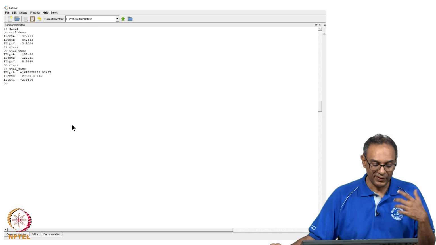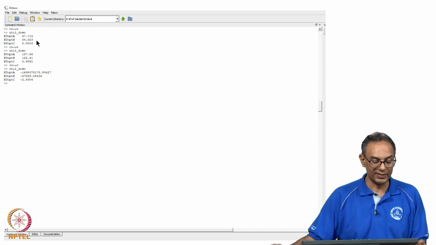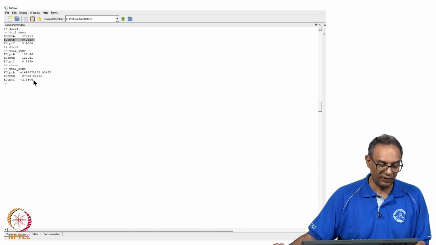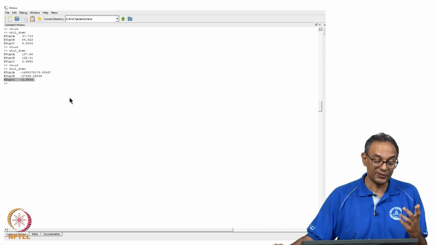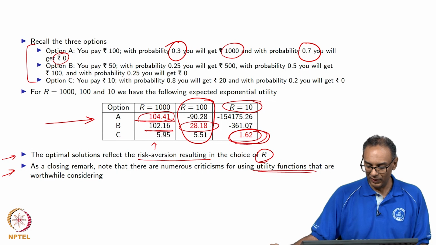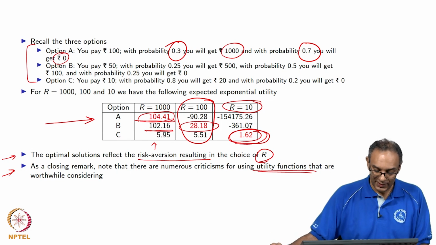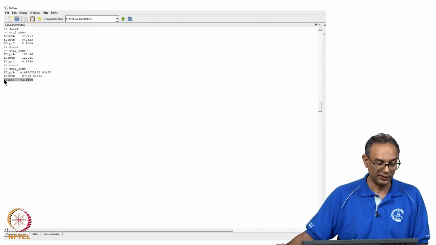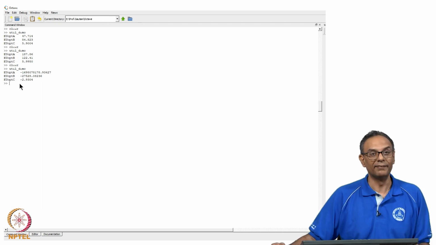Okay. So I just wanted to say that, depending on your value of R, different options become best. If your R is 10,000, your best bet is option A. If your R value is 500, your best bet is option B. If your R value is something as small as 5, in fact, you would never even bet here. If your R value is 10, there's a chance you would pick option C. However, if your R value is only 5, then even that is not a lucrative option. You should not even be betting in that situation.